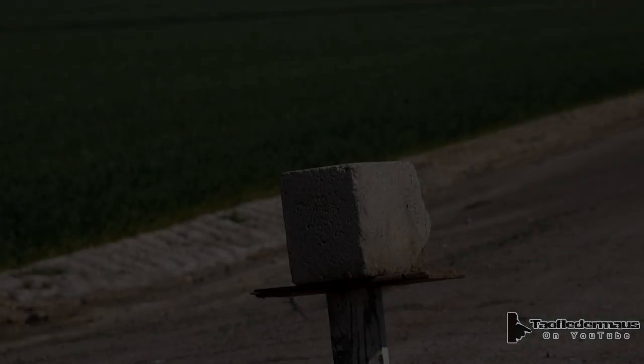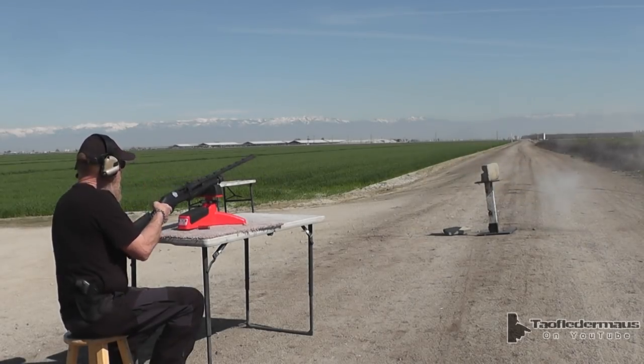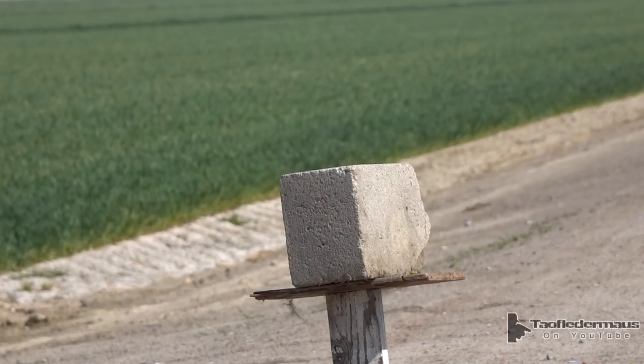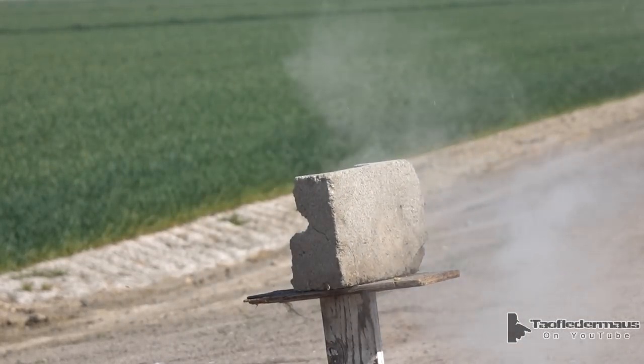When we filmed this we had really no idea how the slugs were performing through the air — we usually find out all the details after we get home, upload the footage, and review it. Everything looked quite normal for this shot, and it wasn't until we reviewed the high-speed footage that we saw the steel shaft actually came apart from the rest of the commutator. The steel shaft became its own projectile and created a secondary impact. It's always fascinating to find these little nuances in the high-speed footage — stuff you just normally never notice in real time.